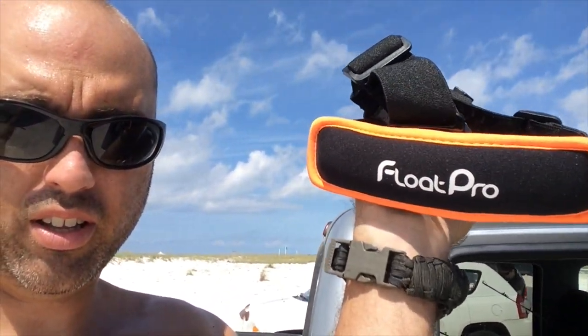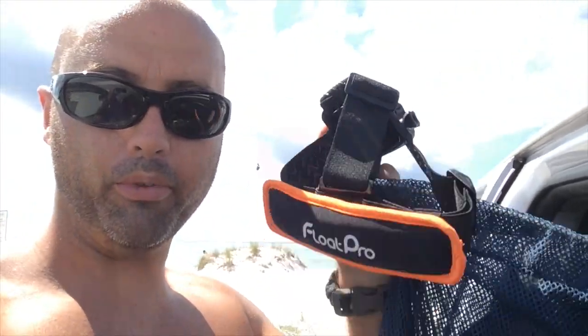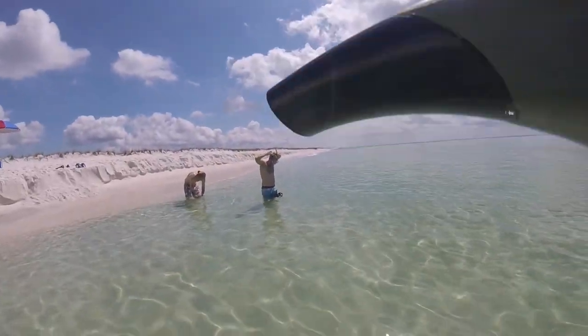Alright, so I wanted to show you my new way of not losing my GoPro. It's got a float on it. It's by Float Pro. My GoPro, 14 bucks on Amazon. It's just basically the GoPro strap with a float. I think it's gonna go snorkeling. I'll let y'all go first in case the shark gets y'all.